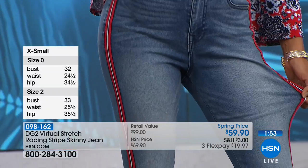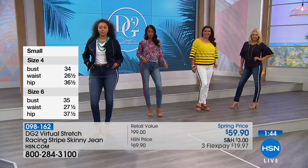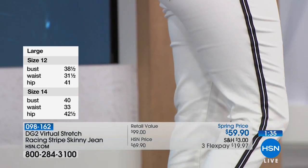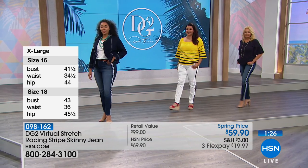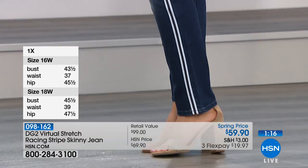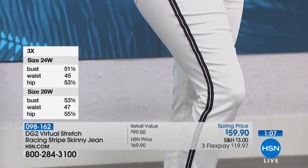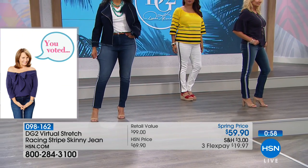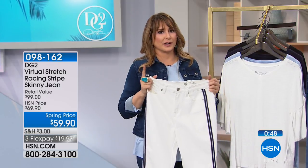To get them to fit like a glove, order down a size — in virtual stretch you can often go down one or two sizes. It feels good emotionally to wear a smaller size. In white jeans, staying with your normal size may feel more comfortable — it's a personal preference. The white cuff jean that Siobhan is wearing is still available. White jeans are most appropriate now for spring and summer but can be anchored with a black or navy top year-round.